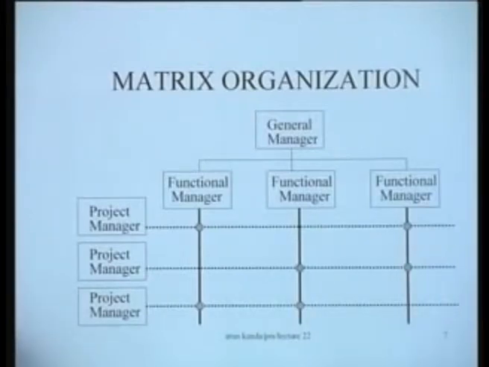So, ultimately what happens is that at a particular point of time an organization is doing a number of projects for whom these project managers are responsible. These individual people actually belong to these functional departments, but as long as the project is going on they are loaned to the project manager. So, the project manager's team is actually operating in this fashion. Really speaking, there is a direct line of authority along the solid lines and an indirect line of authority along the dotted lines, and in fact it is called a matrix organization because the whole structure resembles a matrix in that sense.